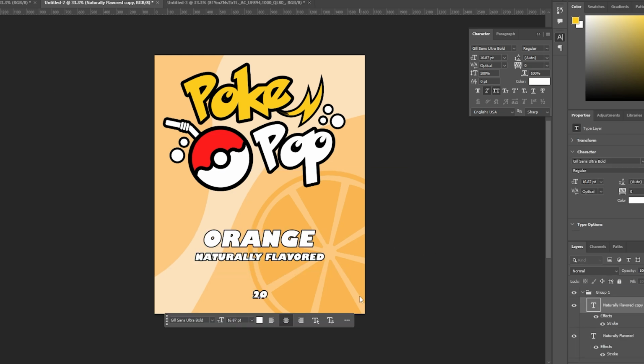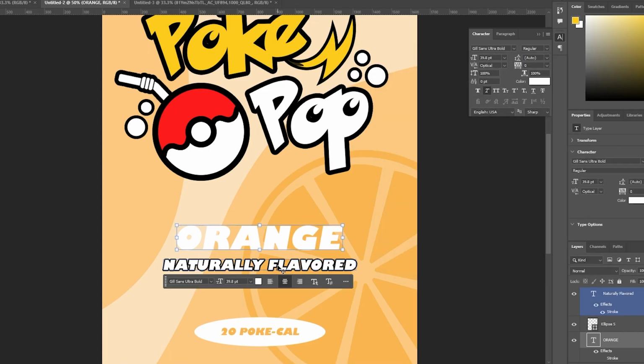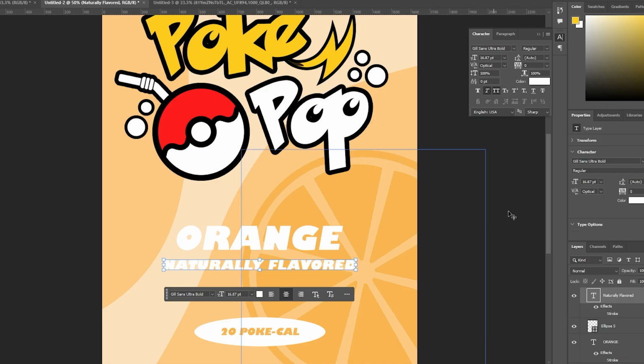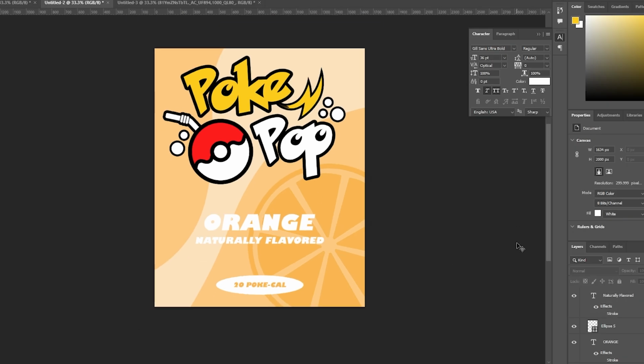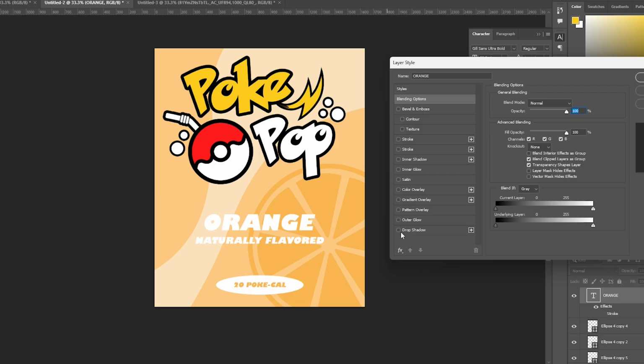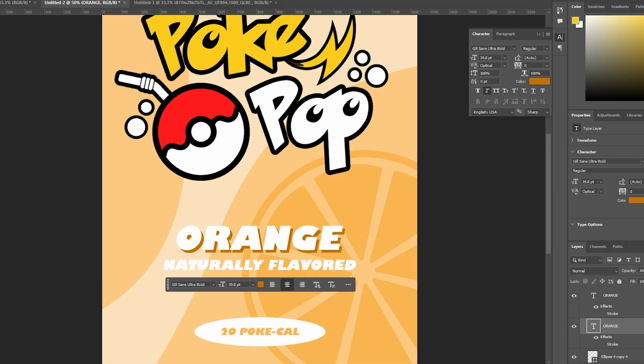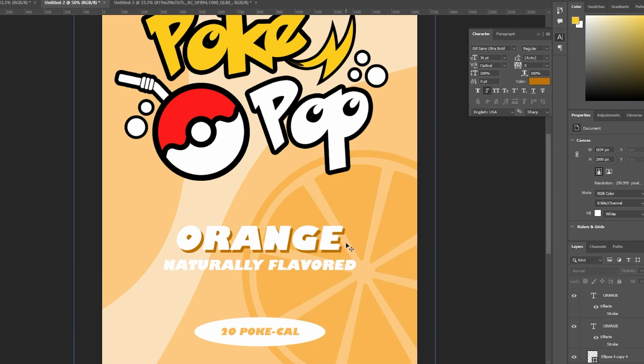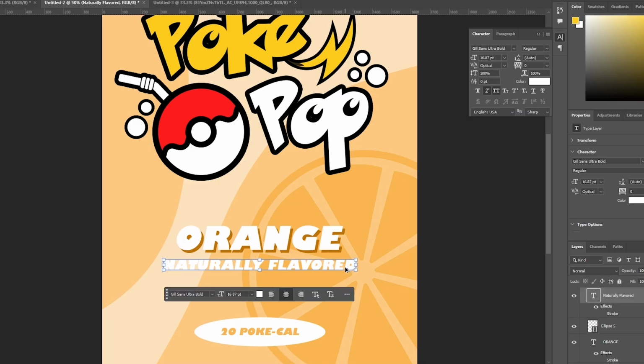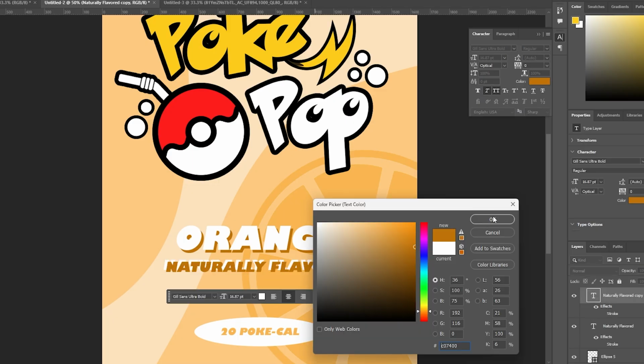Let's say 20, this is probably fake, 20 Poké cows. Just 20 Poké cows. That's gonna be the calories in the Pokemon world. I don't know. I don't make the rules. I feel like without the stroke it looks cleaner, for sure. But it gets a little hard to see. Would a drop shadow help it? No, that looks ugly. Oh, hold up. Oh! Okay. We found it, y'all. I think that's it.